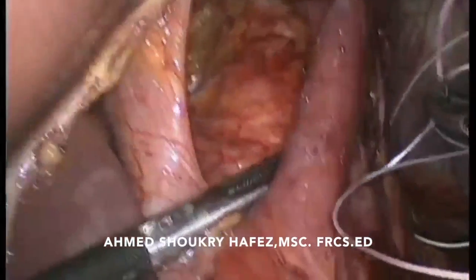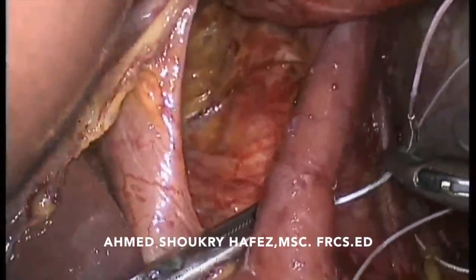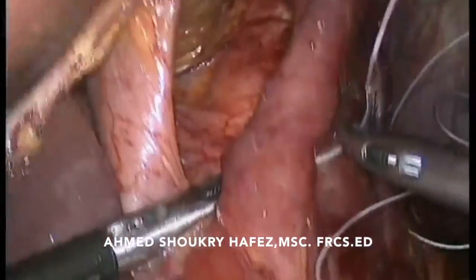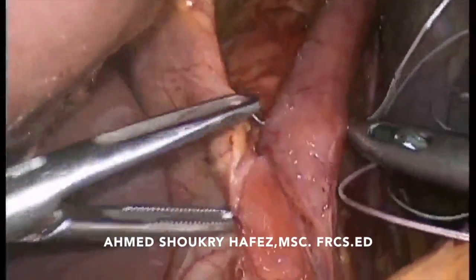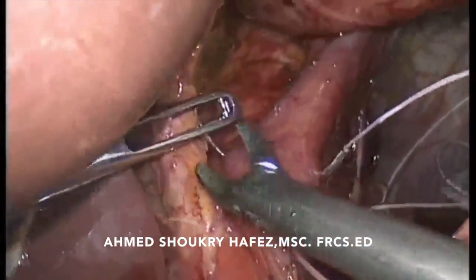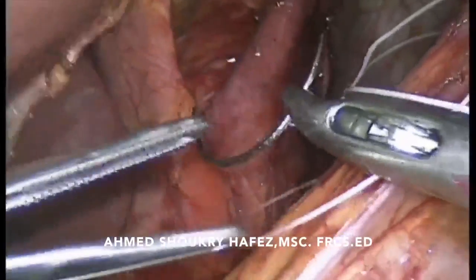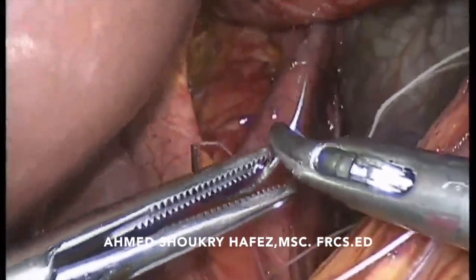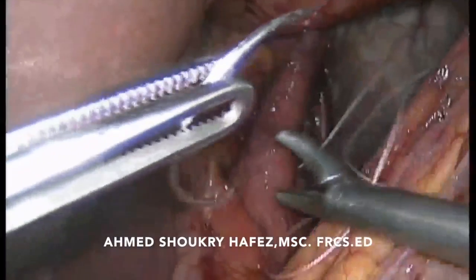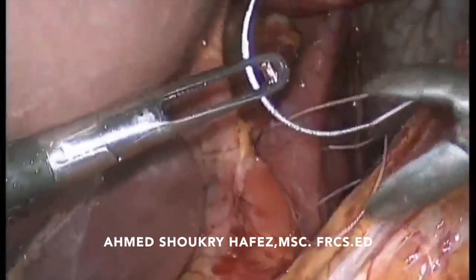Now that we have completed the mobilization of the wrap and the posterior retrogastric tunnel, we start closure of the crura. The first stitch must be very careful, as it is the closest to the thoracic aorta, and it must be placed with great care.